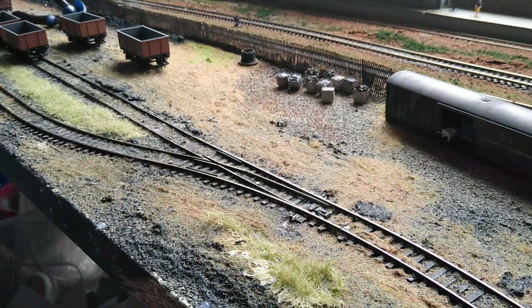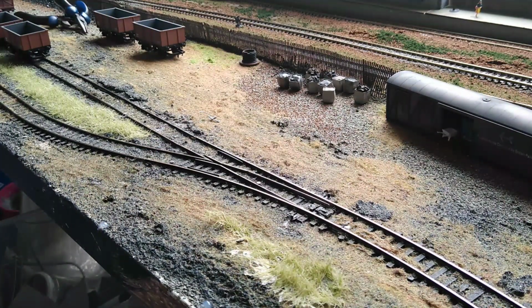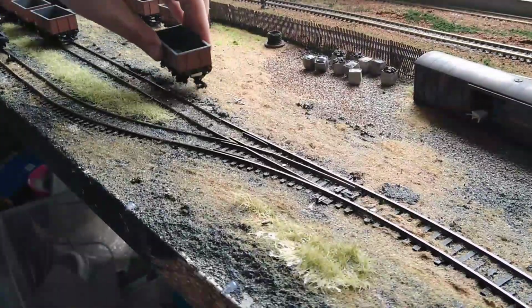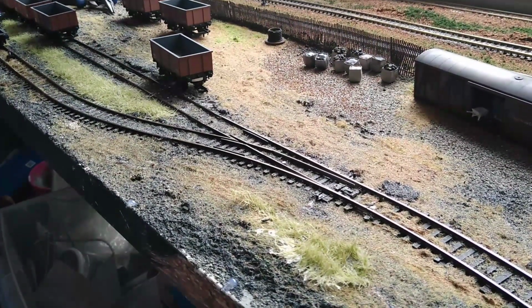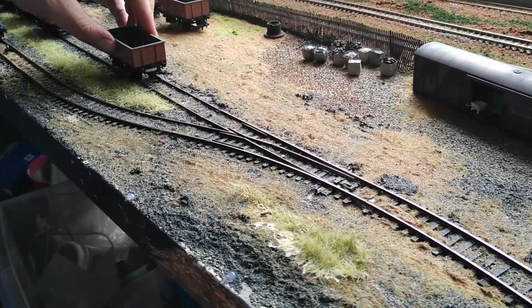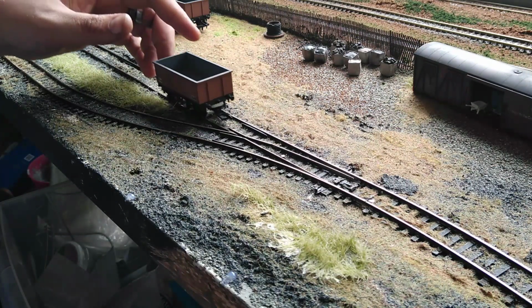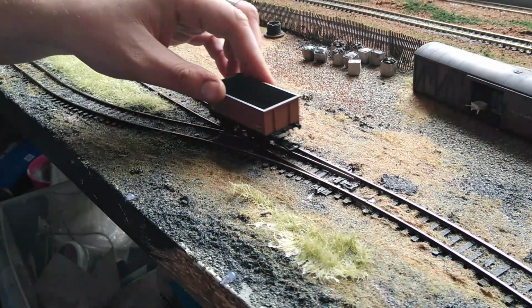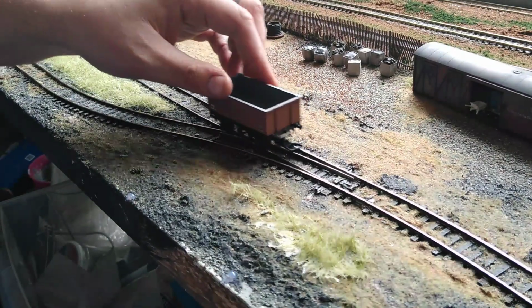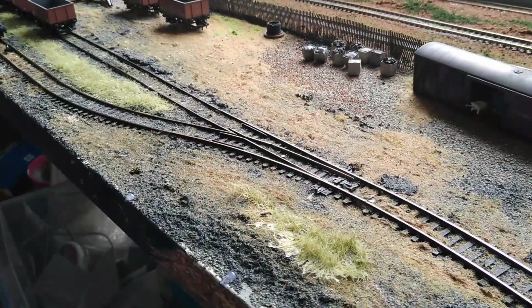That was the comparatively hard part. Easy part, should I say. Our wagon. Got a paper over there for whatever reason. And as you see, put it on the layout. And the magnet picks it up, but it's too low. It's catching on points, so it needs a bit of work, a bit of bending.